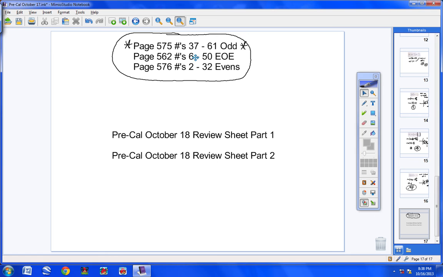Again, I'm not sure where I'm going to stop at, but wherever I stop at, I will then pick up there and start in Pre-Cal October 18 review sheet part 2. So I'm breaking the review sheet up into 2 parts. Not for you, this is one review sheet for you, but for me, because it's very difficult to sit for 3 hours, as you can imagine, review sheet straight through, voice getting shot and without it being difficult to do. So I could do half the review sheet, post it, take a break, do the other half and post it. But they will both be posted at the same time on Friday, okay?